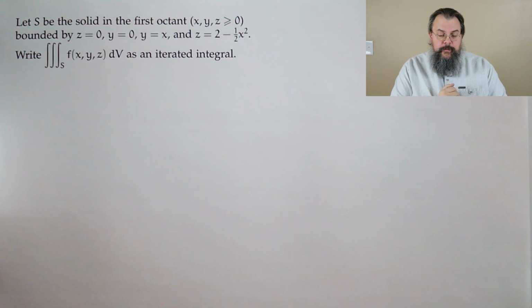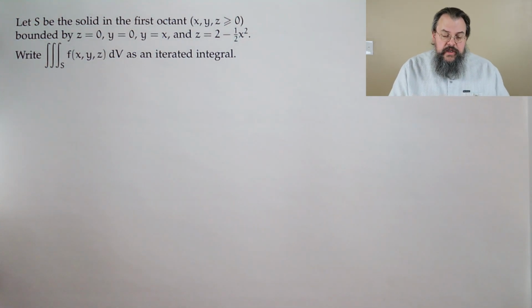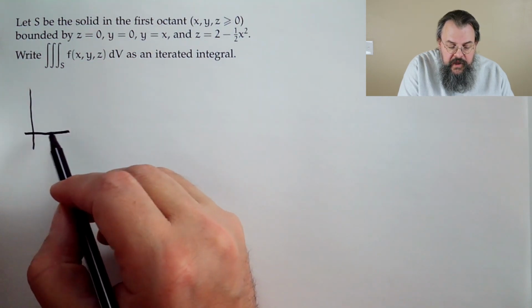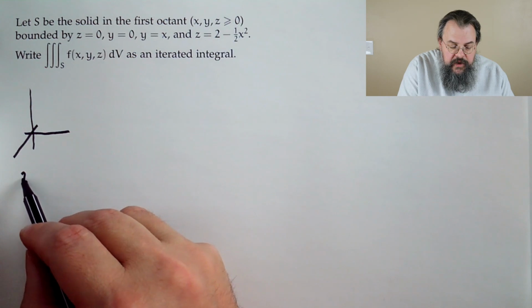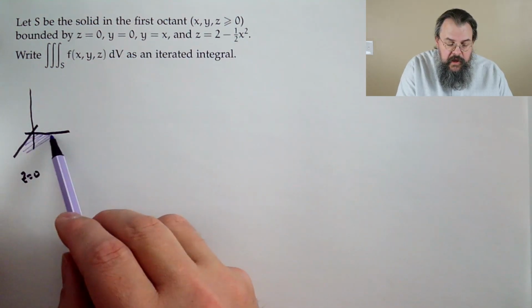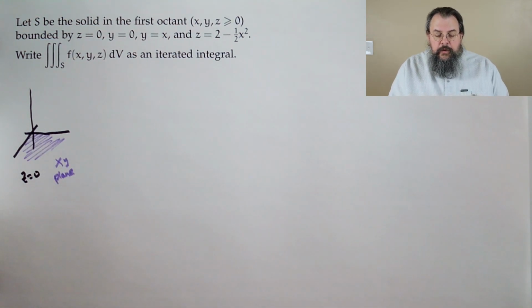All right. Now, let's think about the picture, because it's important to understand the various pieces, how everything fits together, and where the bounding surfaces are. So let's just start by pointing some things out. We'll start with the easy stuff. We can talk about z equals 0. Well, that's really simple. z equals 0 is the floor. It's the xy plane. So there we have the xy plane.